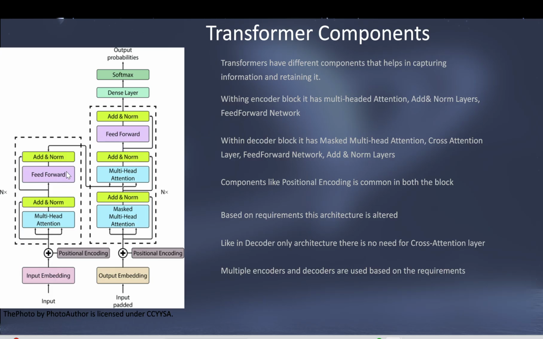Feed forward neural network is just a deep neural network. And this dense layer is also a feed forward neural network. A softmax layer will be just like a basic neural network's prediction. You can also consider logistic regression, how we get a softmax at the end to predict if it was true or false, that kind of prediction, right? So that is the softmax layer. This is the basic understanding of what the transformer architecture is.